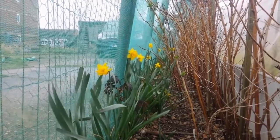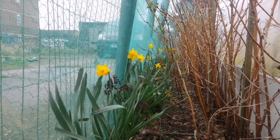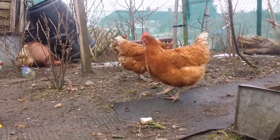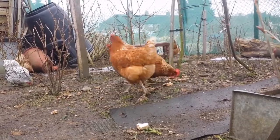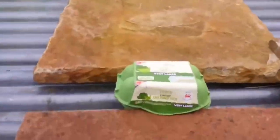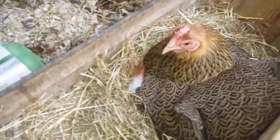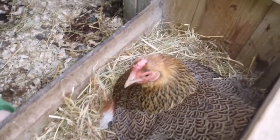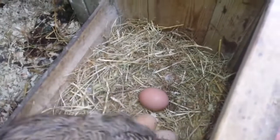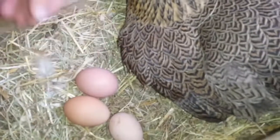Okay, today is the 26th of March. It's Saturday. And I'm now going to put the fertilized eggs under the chicken. These are the fertilized eggs that I've marked. Now I'm going to put them under the chicken. This is the broody hen, Lottie. Lottie, you're sitting on non-fertilized eggs at the moment, so I have to remove you, Lottie. Put them here. These are non-fertilized eggs.